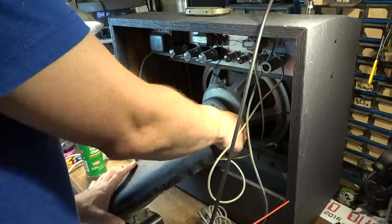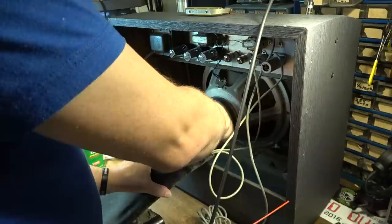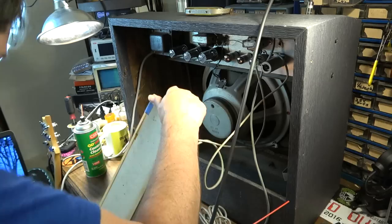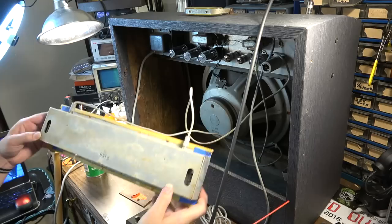Oh yeah, and I forgot about this. The ubiquitous gunk inside of the reverb tank bag. That's always fun. It's usually a bunch of dust. Okay, 1965 12th week on that tank.